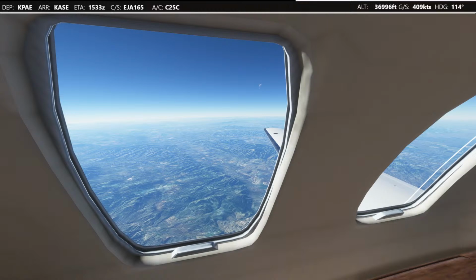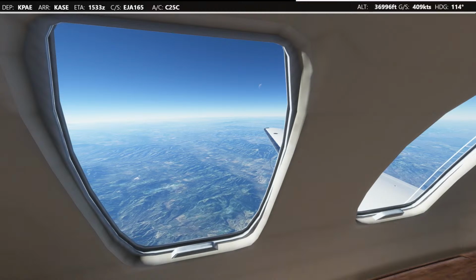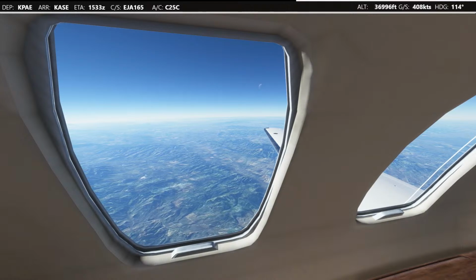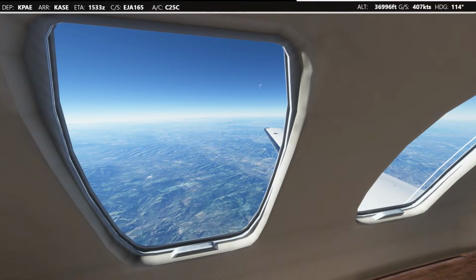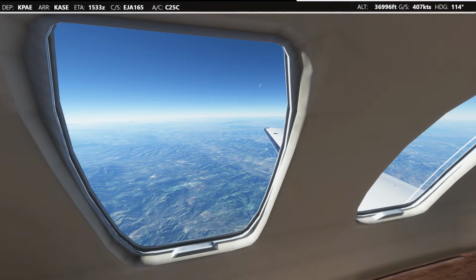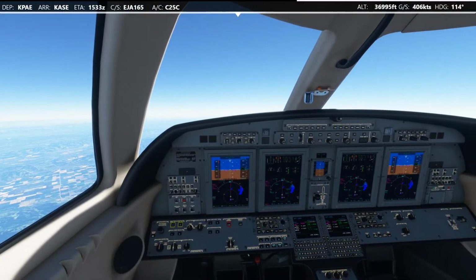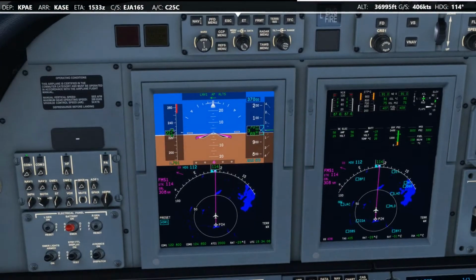There's a Working Title CJ4 checklist as well, which you can get via their Discord. And there's a little checklist for you for descent. Let's have a little look actually. It says pressurization, verify, set landing elevation. How do I do that? Got to be in here somewhere.